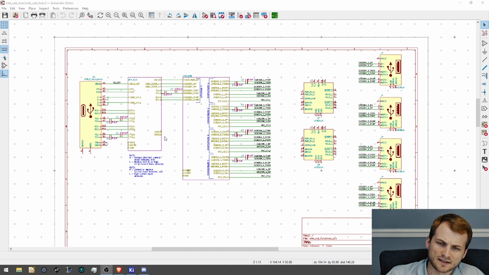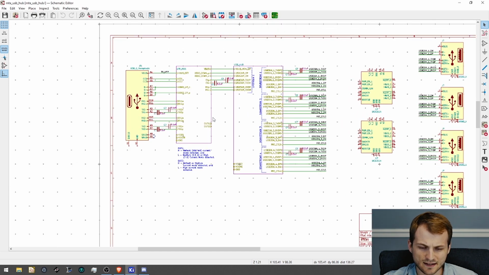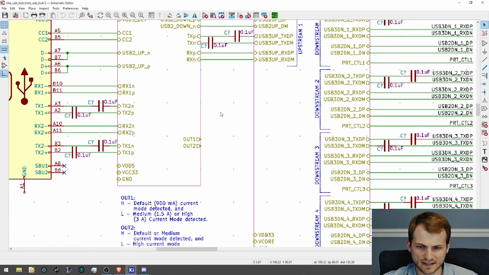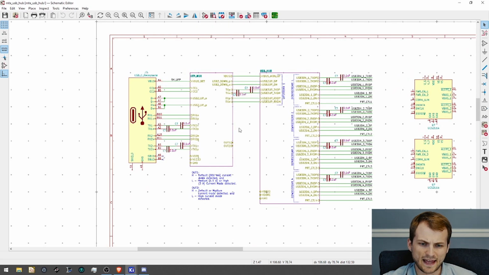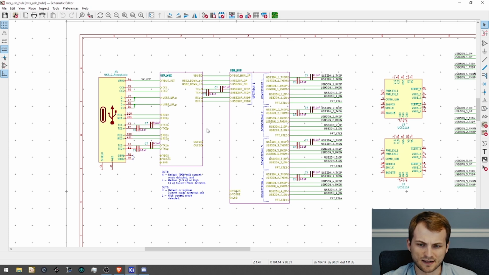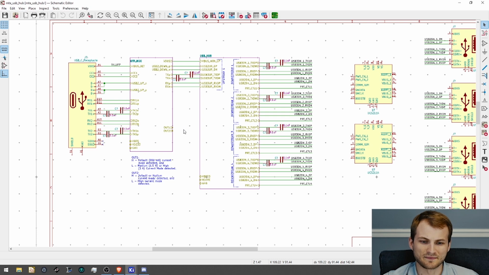So I often get asked, and on the last live stream I did, I went into it a little bit, how I do hierarchical sheets. I think hierarchical sheets are one of the most useful features of ECAD software, and also one of the most misused, because you can make a schematic that would otherwise be relatively easy to read an absolute nightmare by using hierarchical sheets wrong. But the opposite can also be true. A lot of designs lend themselves very well to using hierarchical sheets, and if you don't, it just becomes cluttered.